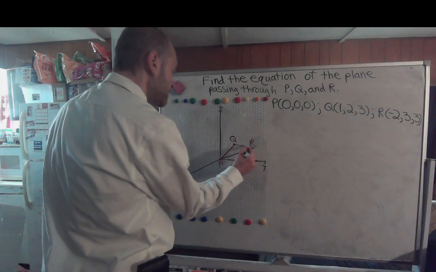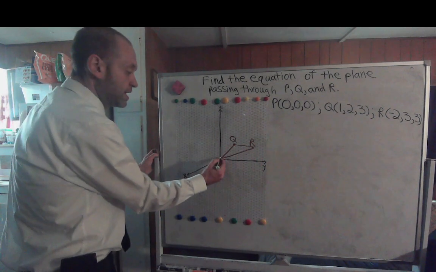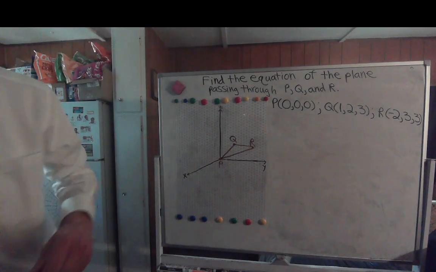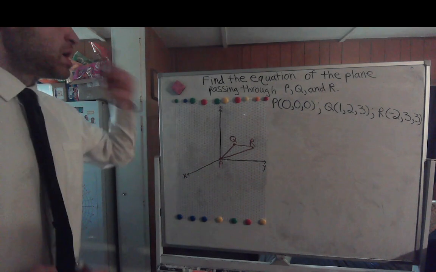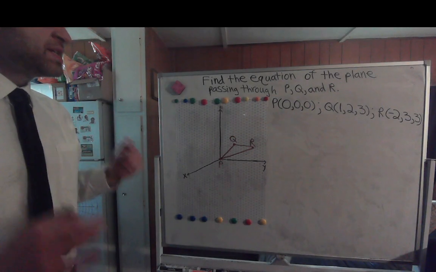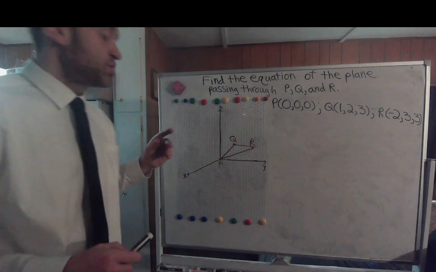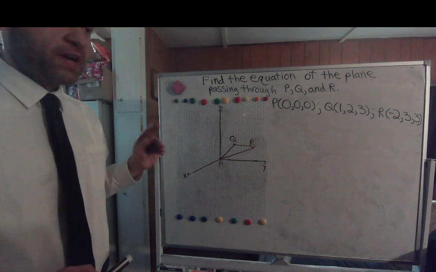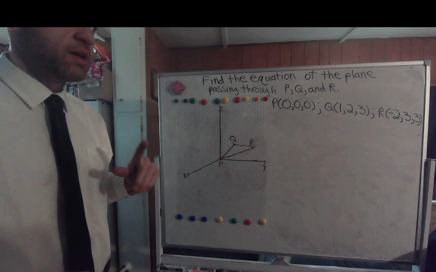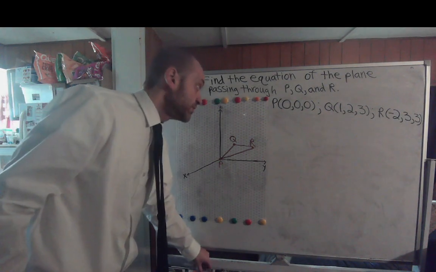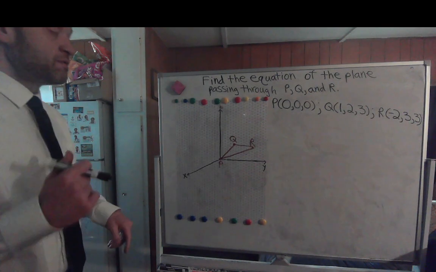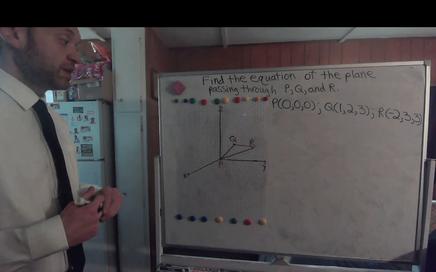There you go. Now we've got something we can see a lot better, right? All right, so there's plane PQR. What you need to do first is find a vector u and a vector v, and there's a reason for that. If you're given 3 points, find a vector u and a vector v.